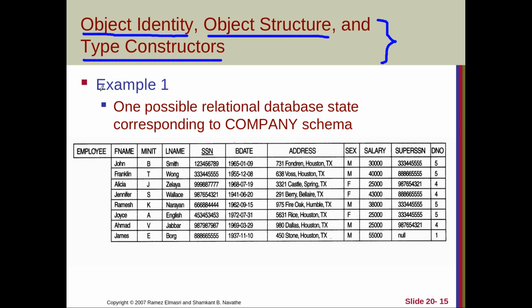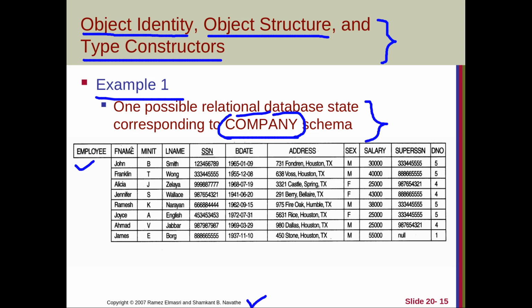We are taking an example which is already there in the Elmasri database textbook. One of the commonly used relational schemas over there is the company schema, a common relation used in that textbook. Just look at this company schema. It consists of a number of relations, a number of tables. The first table we mention here is employee.